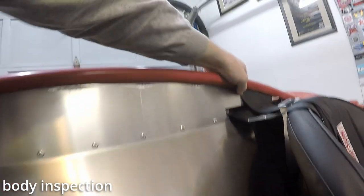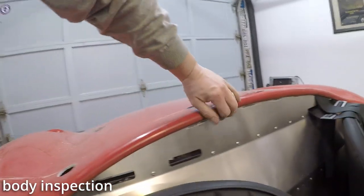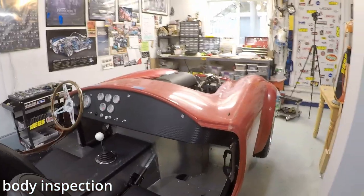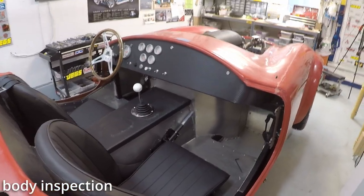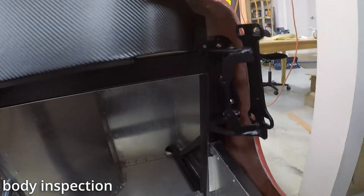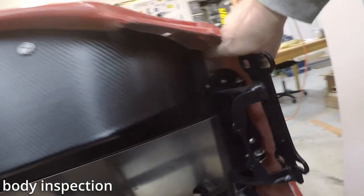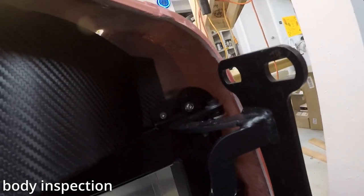But the body is not resting on that aluminum, and that's where that bulb seal is supposed to go. But boy, there sure isn't a lot of room, though, I don't think. I meant to take the dash off, but I forgot because I was so excited to get the body on. Looking at my corners here, if you can see that, I should have left that little edge right there on the dash. It would have looked a little cleaner.